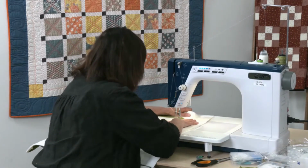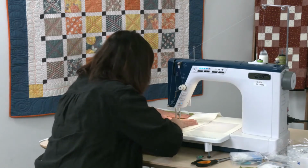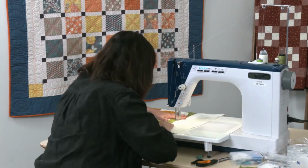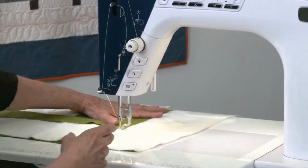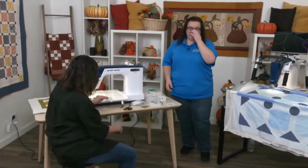Now you can see that since it's engaged, it lights up with that blue. So that's a nice indication to know that it's running. But because it's running, you have to push the button to stop it. I have to stop it. That's okay, you can do that both ways. So you don't have to use the foot pedal.